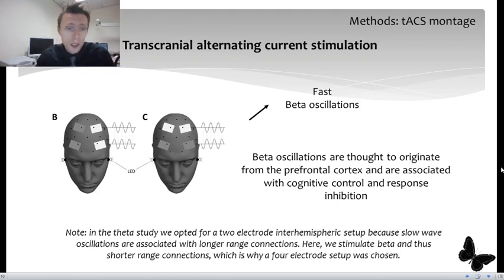Another thing is that we used some LED lights next to the eyes, which were flickering, to control for phosphenes, which people often observe during beta stimulation. And we also used those during the sham stimulation, so that the flickering of the lights would be the same between the sham and the real active conditions.